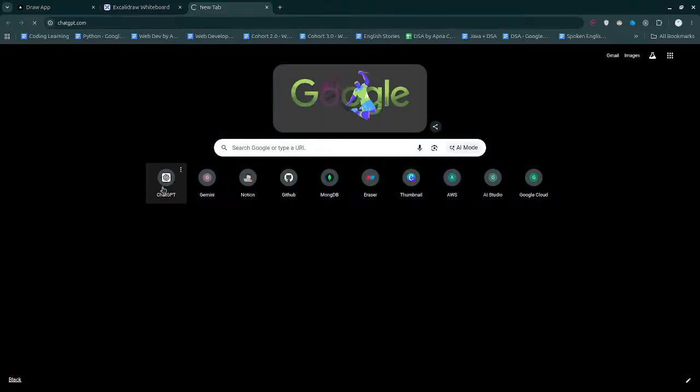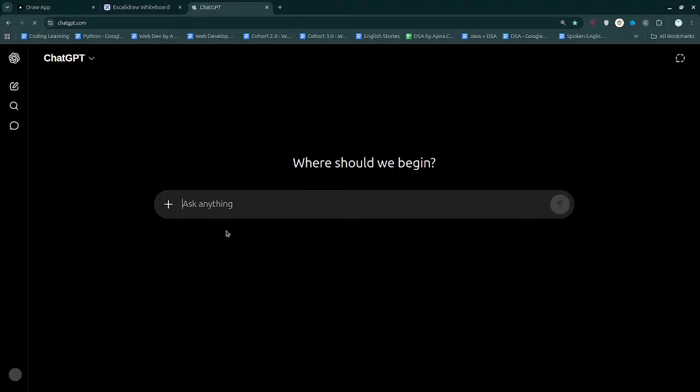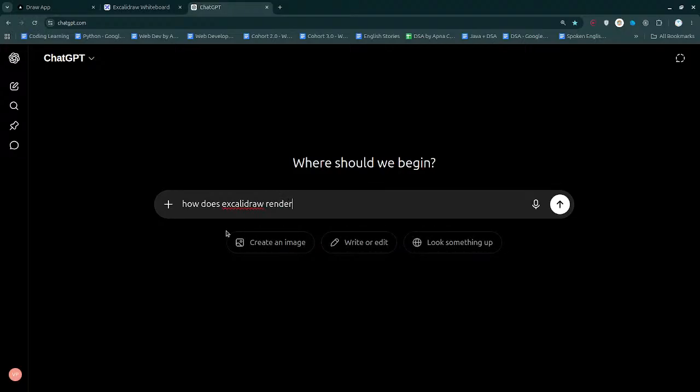So how does Excalidraw render the background while erasing, like a snake, based on cursor speed?